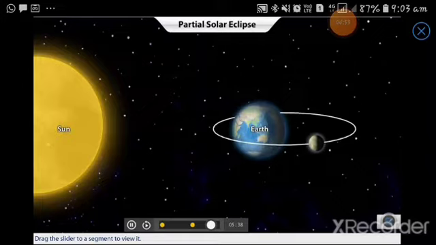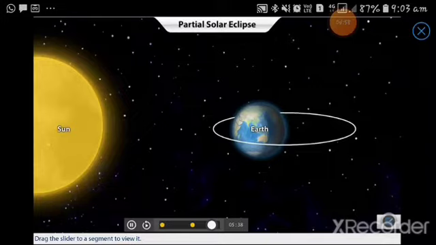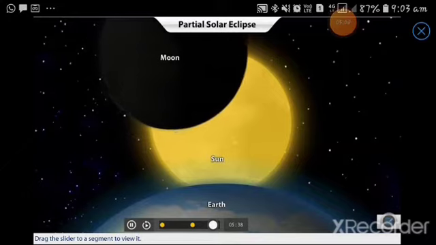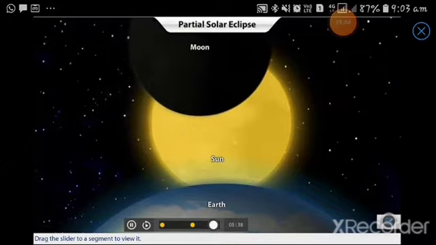A partial solar eclipse is visible from the areas of the earth where the moon casts its penumbra shadow. During a partial solar eclipse, only a part of the sun is hidden by the moon. Thus we see only a slice or half of the sun blackened out, depending on where we are viewing it from the Earth's surface.